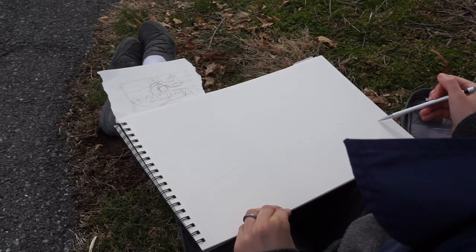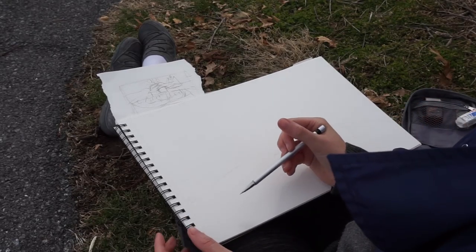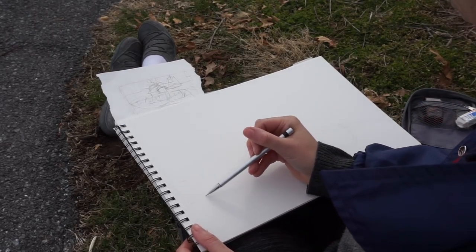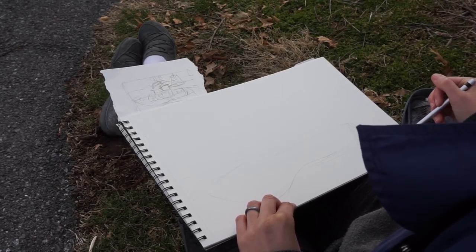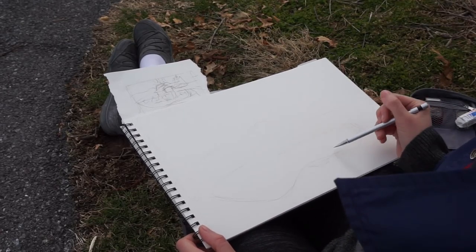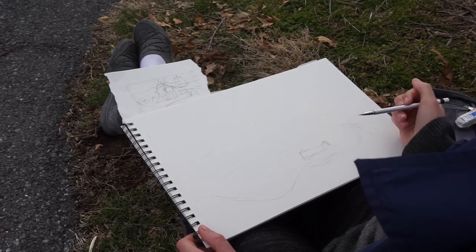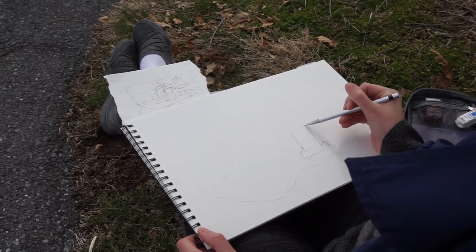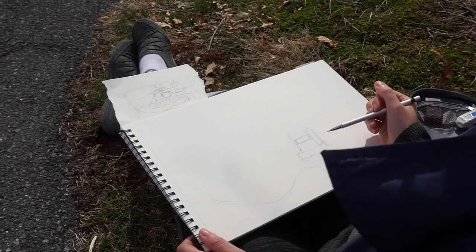So I had my sketch there and I was referencing both my sketch and my reference in front of me. The importance of having the sketch in front of you is because you can better gauge the composition — you know where the edges of the frame are, and you know a bit more about perspective. Doing these little thumbnails are great for me. Also, it was a good warm-up to think about architecture a little bit more, even though the sketch is super loose and messy. It was helpful to get my brain thinking about buildings and perspective and how those things work.